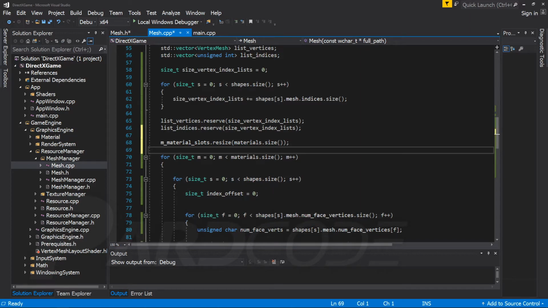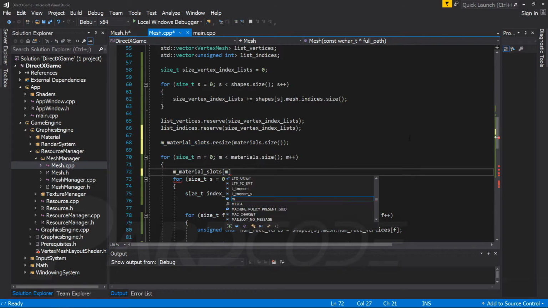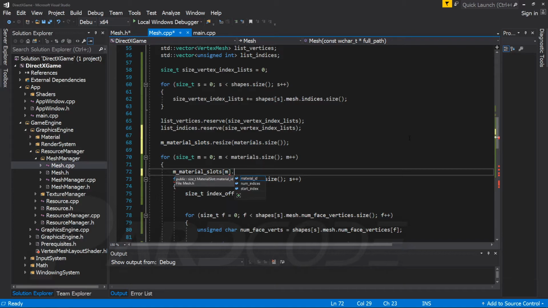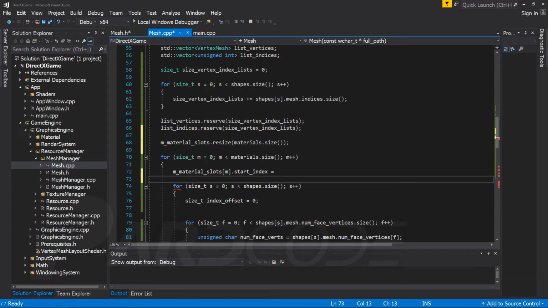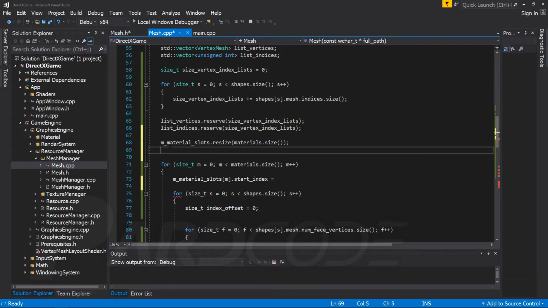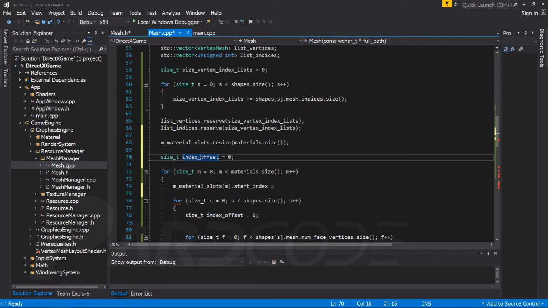At this point, let's set for each material the start index of the corresponding material slot. For the moment, we can set such index by adding a new numeric counter called index global offset.